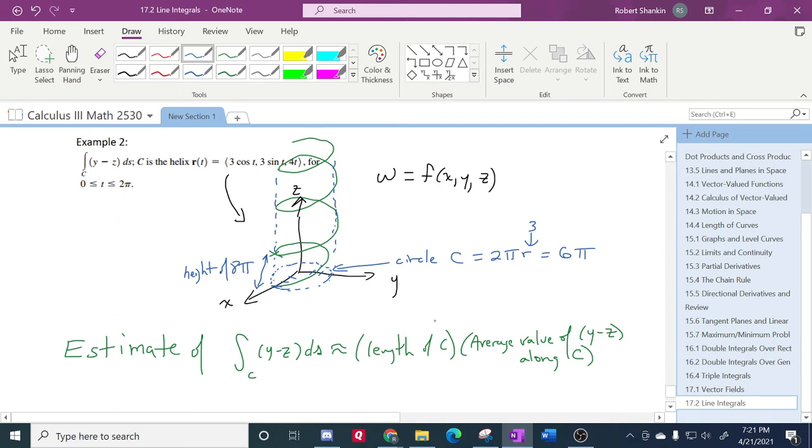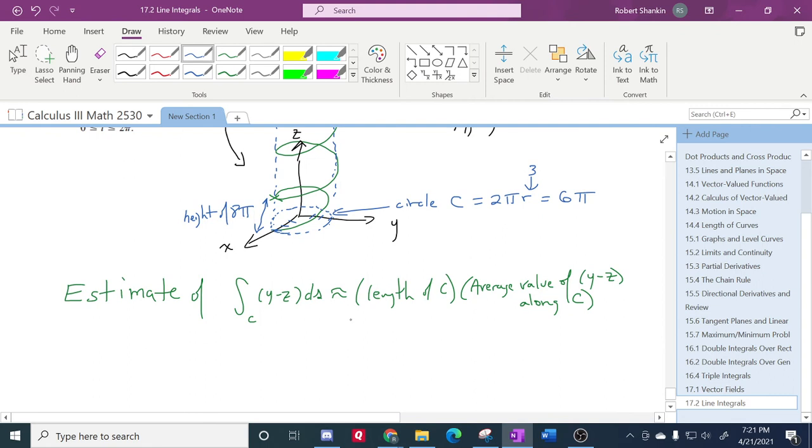So what should we say is a reasonable estimate? It might be a little bit overboard, but I think we can calculate exactly what it is by applying the Pythagorean theorem to that. So you could do the square root of 6 pi squared plus 8 pi squared. And I got basically 31 and a half, not pi's, just 31 and a half. And I think that's pretty accurate. That's 10 pi.